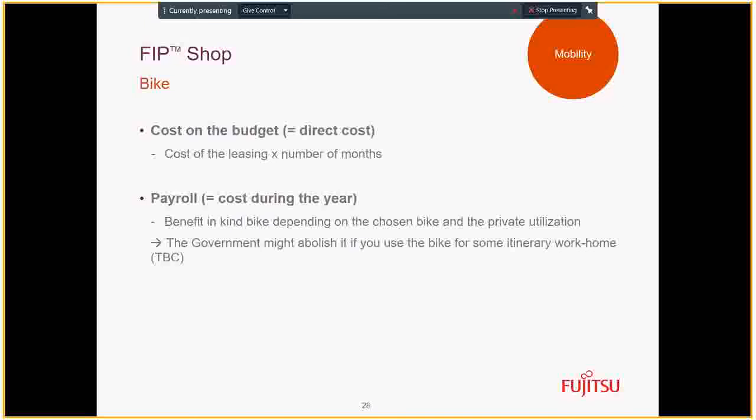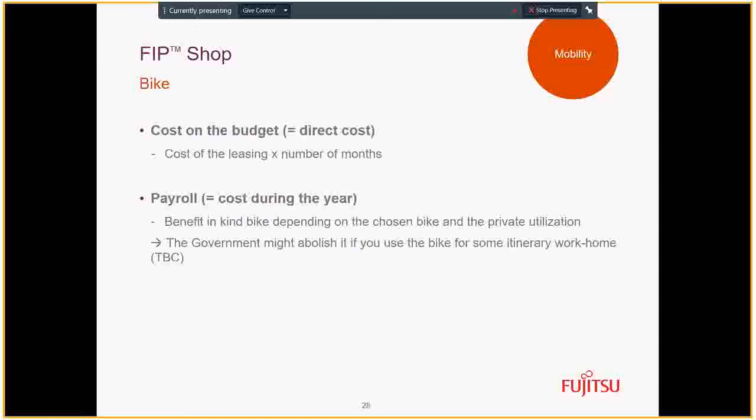So currently, a benefit in kind is applicable depending on the value of the bike and the percentage you use it for private purposes. But now the government is working on abolishing this if you do journeys from work to home. So it will be confirmed in a further communication, depending on what the government chooses.